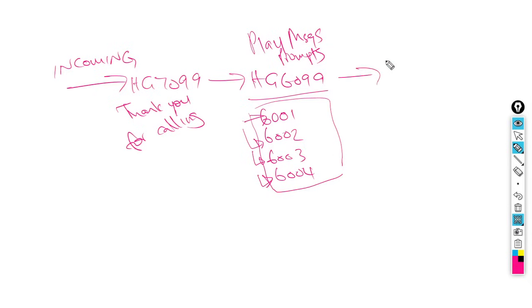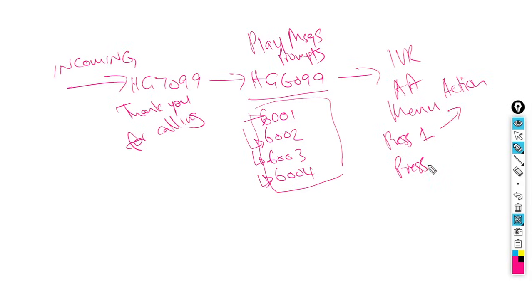And from there we go into our IVR or Auto Attendant, where we are going to have our menu node where it says press 1, press 2, where we are going to take action. When 1 is pressed, we are going to take a certain action. When 2 is pressed, we are going to take a certain action.